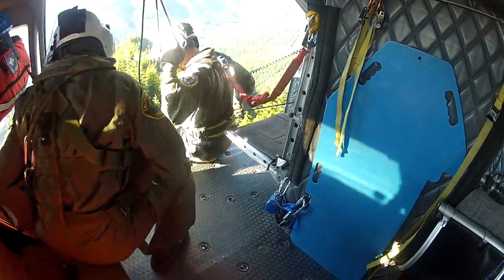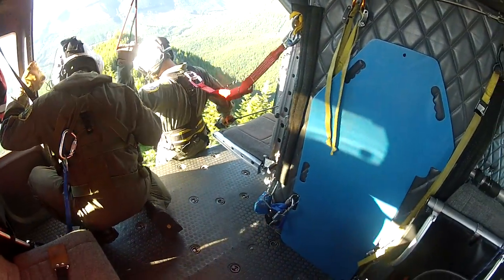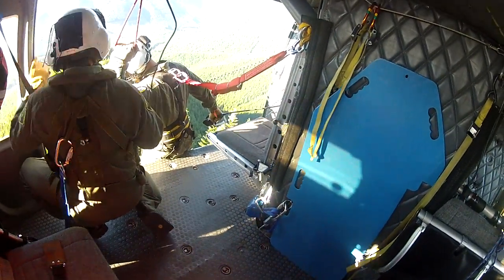Power to the pendant. Litter is ready for extraction. I am on the skid. Copy, litter is ready for extraction. You gotta talk four, to four forward 10. Say where the tagline is.